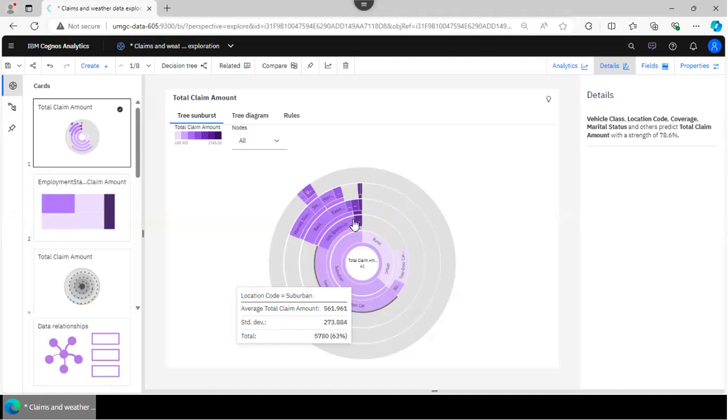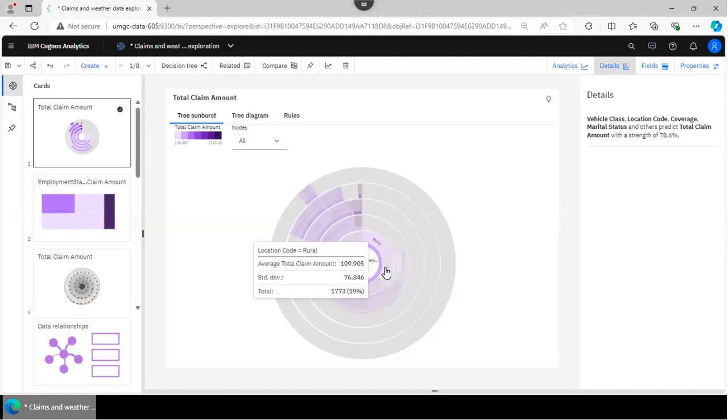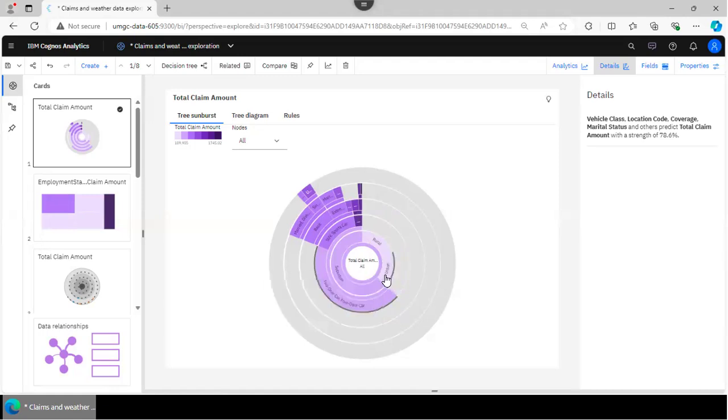Then I further look, suburban, what's the next driver? It's vehicle class, right? So that's the next circle. And I see this breakdown, etc. If I wanted to, I could see further breakdown for urban. See this for the urban. I see the next circle is going to be whatever the next driver is, right? The next split in that specific branch of the tree, etc. I can drill down here, okay?